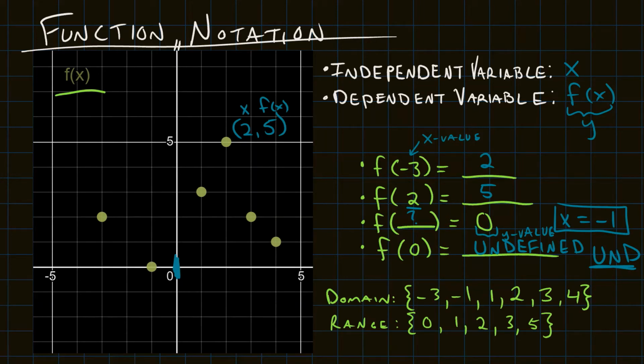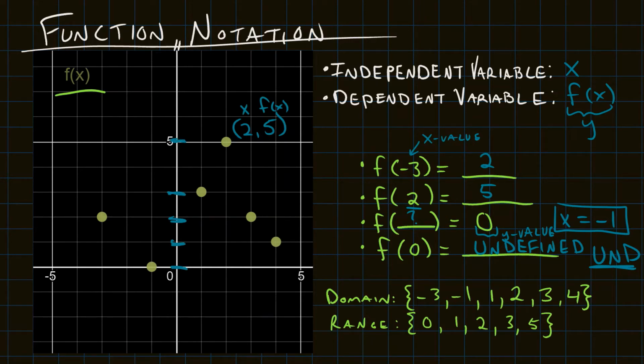Here I have written in the list form the domain and range of this function. When I have a scatter plot, the best way to describe the domain and range is just to list the values from least to greatest. There are only coordinates for the graph for the function at -3, -1, 1, 2, 3, and 4. So those are the only x values I listed. For the range values, the only y values that are being used by the graph are 0, 1, 2, 3, and 5. So those are the only ones that are listed in the range.